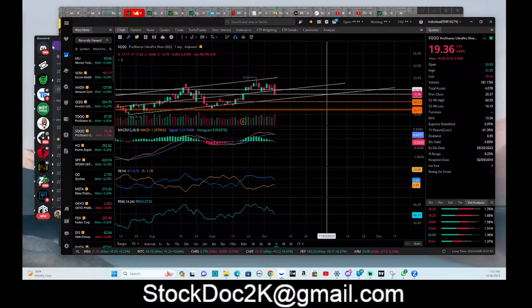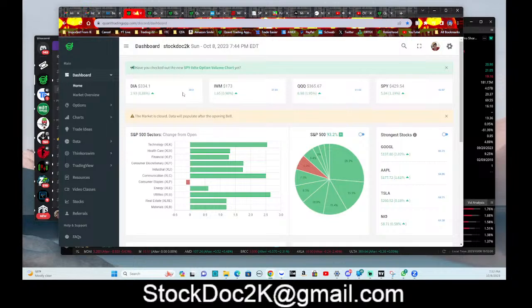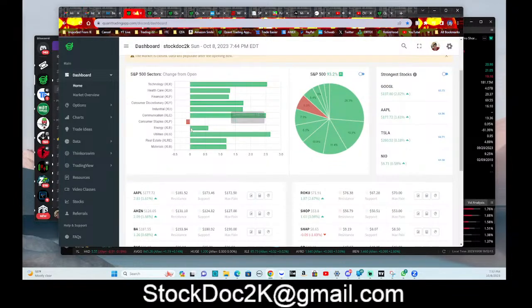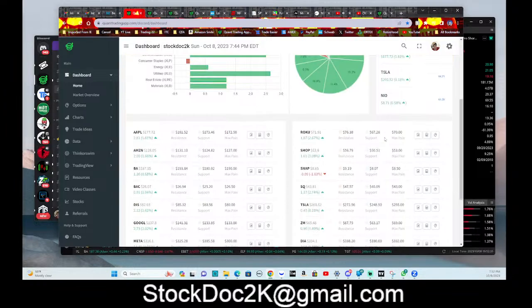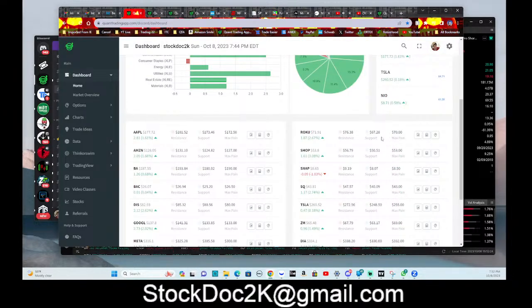A great tool that I found for that is the Quant Trading App. Upon joining the Quant Trading App, you sign on. This is your dashboard here. You have the four top indices on the top: the SPY, the QQQs, the IWM, and the Dow. It'll tell you the sectors that are hot, the ones that are not, the pie charts here, and everything's clickable. You can go ahead and click on the Google here. I'm not, because I want to show you the rest of the page. And obviously here are the strongest stocks; it'll have the top four.